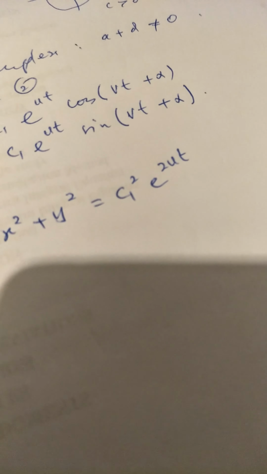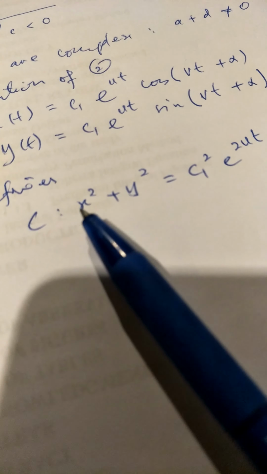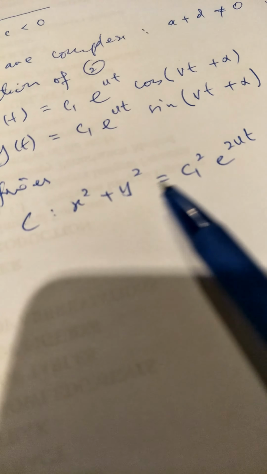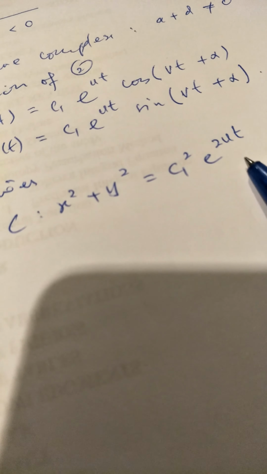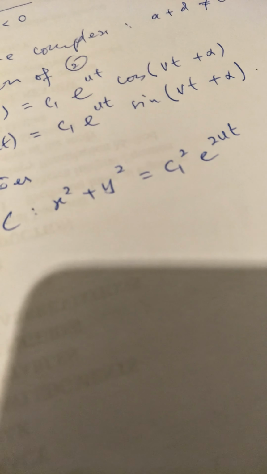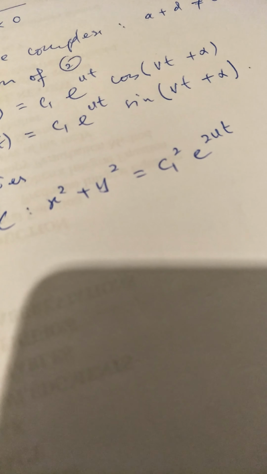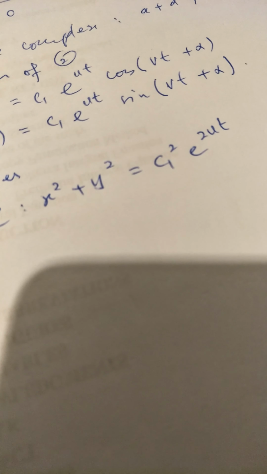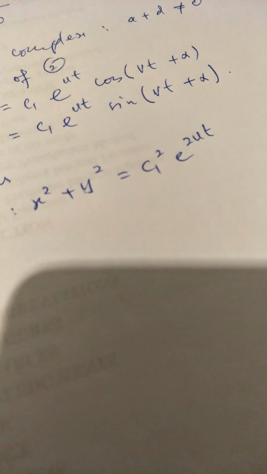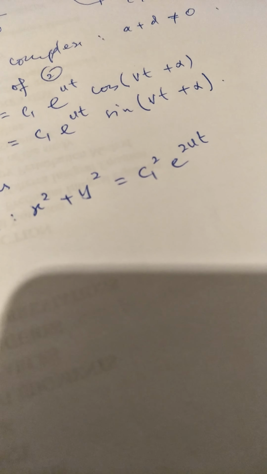Okay, so in this case we can see that this part gives you a circle, but it will either shrink or move away from the critical point. Either it goes to the critical point or away from the critical point, depending on u. If u is negative, it goes to the critical point. If u is positive, then it goes away from the critical point. So it looks like a spiral, right?